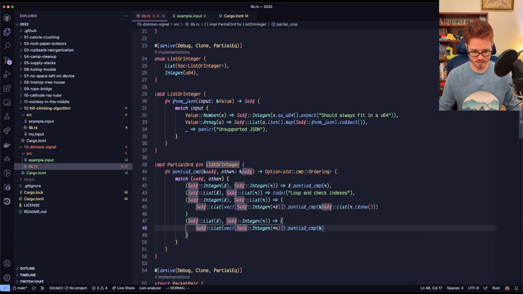Oh no, undo. Okay, I want to take this, copy it from there, put it at the beginning. This is where the dot partial compare is. We compare it to this thing. Not sure we need that. Let's remove it for the moment. Left.